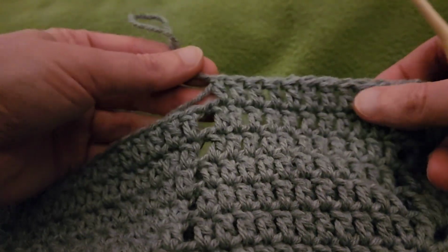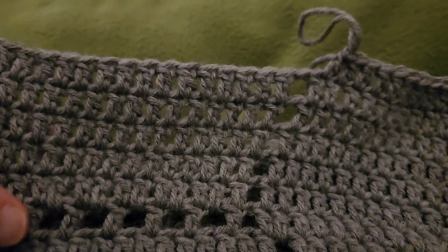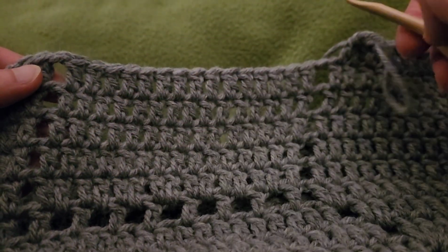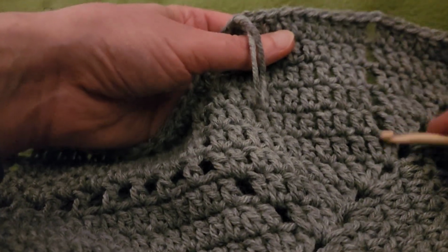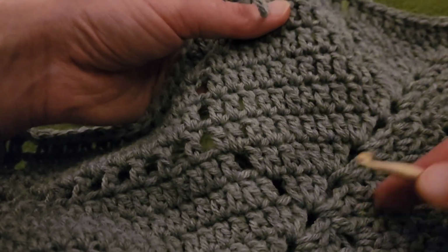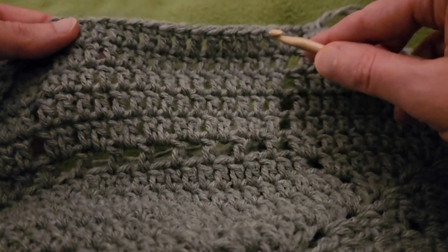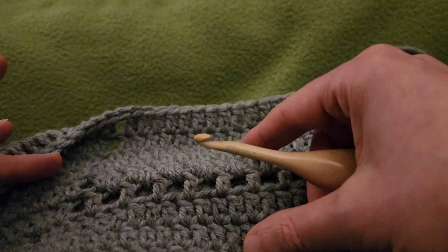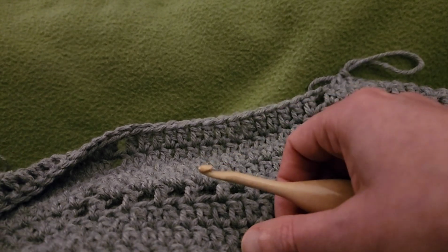But yeah, I've already reached the space where I would chain 1, skip the space, and then do 15. If you look down here, you can see that we're creating a square, whereas over here, when you go down the vertical lines, you then have the angles. The ones with the angles are always 11s. The ones that are boxy, it's always 15s. All right, so I'm going to get my way to the end, and I'll meet back up with you at the corner. All right, I will see you in a bit.